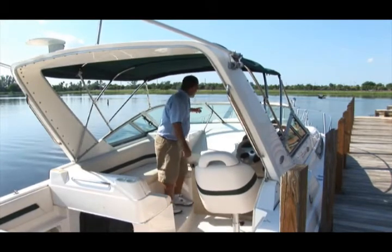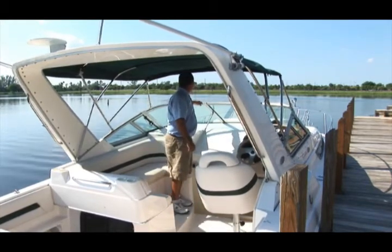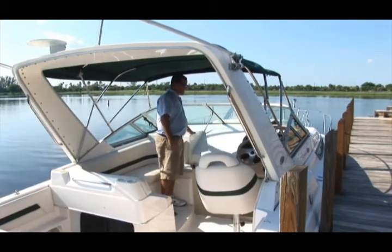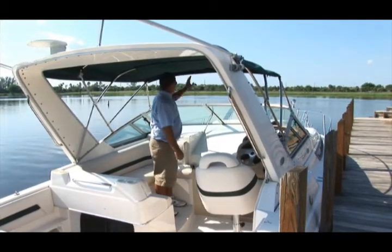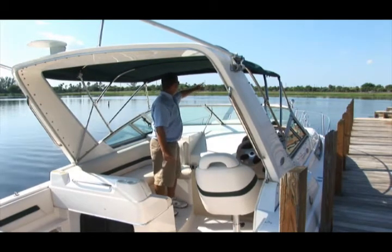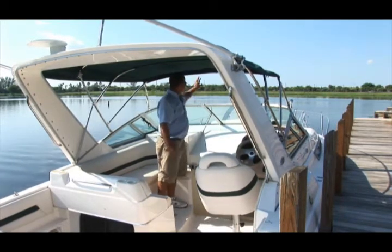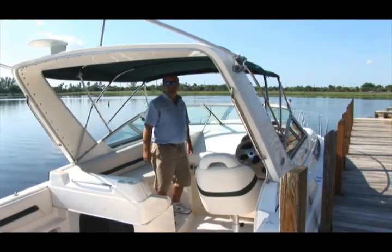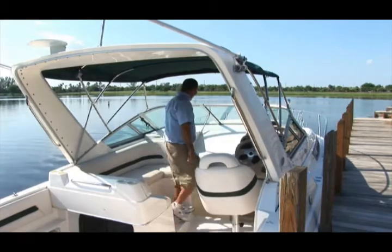Windshield wiper, and then you can access the bow of the boat just by climbing up here. You'll see that we have a little bit of non-skid. And then we have a front pad all the way forward. If you want to lounge out up front, you can. And you have access all the way up to the bow pulpit. Now we'll take you down below and give you a quick tour of the cabin, and then we'll take you out for a quick spin.